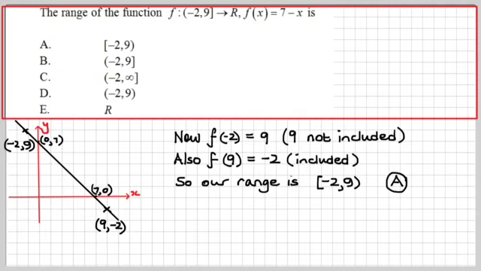Now, if you did that one just using the CAS or using the graph facility on the CAS, you might have got it right, but you might have found it tricky with this square bracket, round bracket notation unless you were very careful, okay? So I like to just ground myself by doing whatever I can do by hand and then using the CAS when necessary, but I just don't become a slave to the CAS because I find you miss some of the subtleties and the nuances of the question if you just robotically start dialing stuff into the CAS handheld device and then relying on the answer which it spits out as all there is to know.